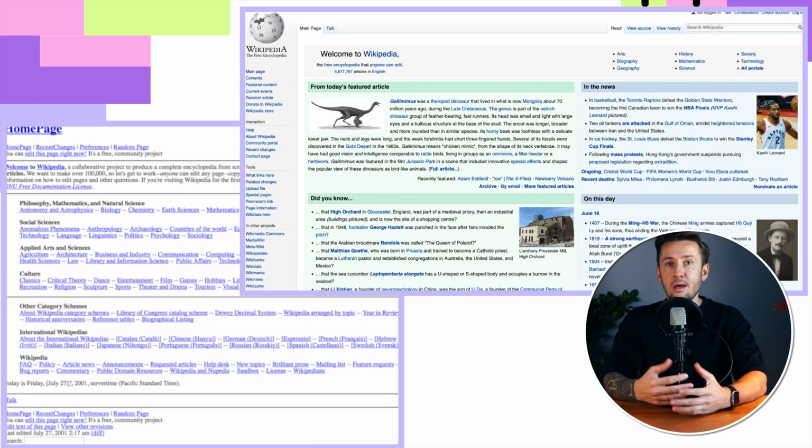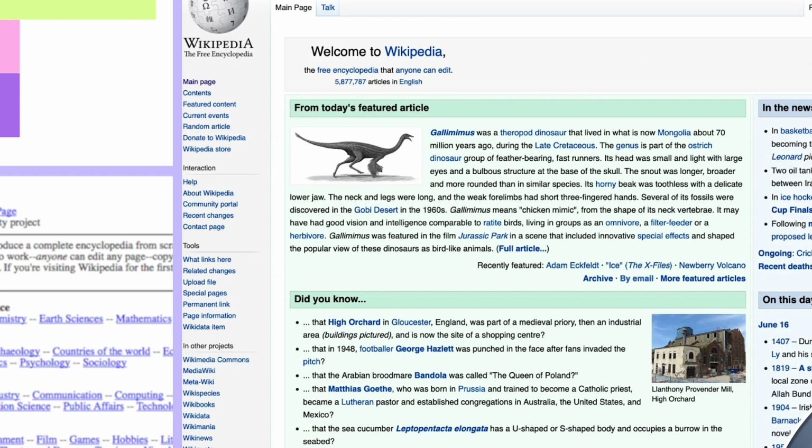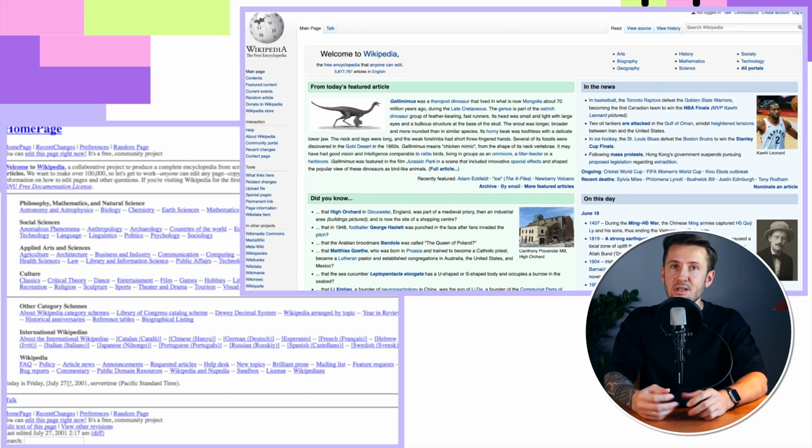Today we understand that images drive engagement, but back in 2001, bandwidth was a limitation. As the internet evolved, so did Wikipedia's ability to create richer, more engaging experiences. And just look at the organization on the modern page. You've got sidebars, you've got submenus, everything is now compartmentalized. This modularity wasn't there in the old version. The early version relied on the user's intuition to navigate categories, but as Wikipedia grew, this free-form structure simply couldn't scale. A decision was made to create hierarchy and a standardized layout, ensuring consistency even with millions of articles.